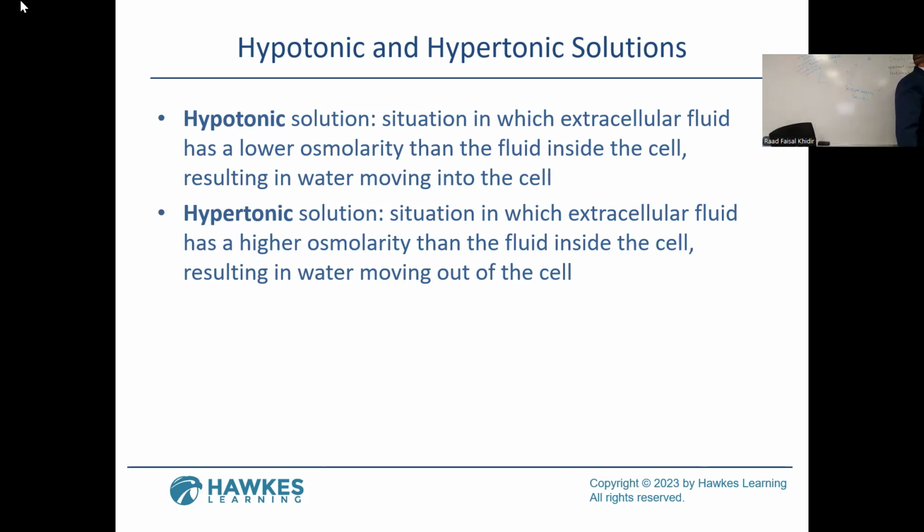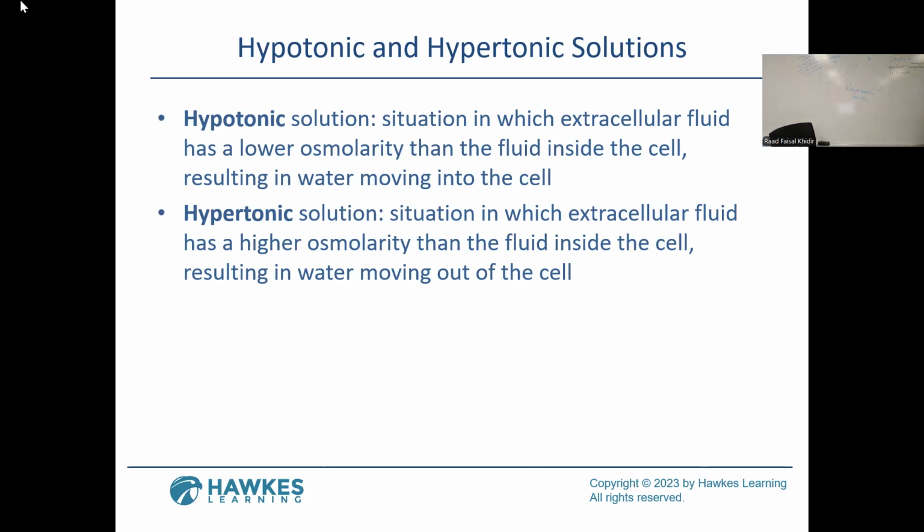300 milliosmoles inside the cell and 300 milliosmoles in the solution. What do you think is going to happen to the water movement? Is water going to go from out to in or from in to out? Is it a steady state? It's going to be in a steady state. So water is going to go a little bit in and then it's going to go equally out. That's an isotonic solution. So the size of the red blood cell is going to be the same. You get it?